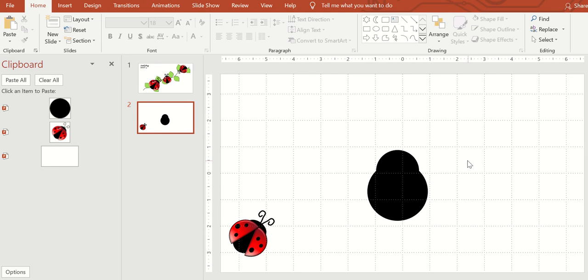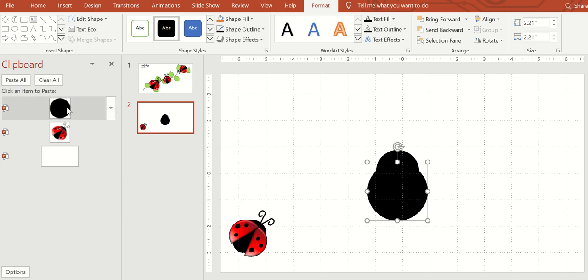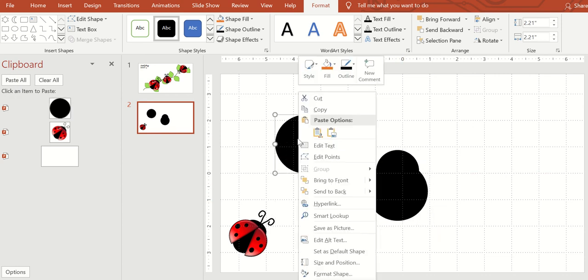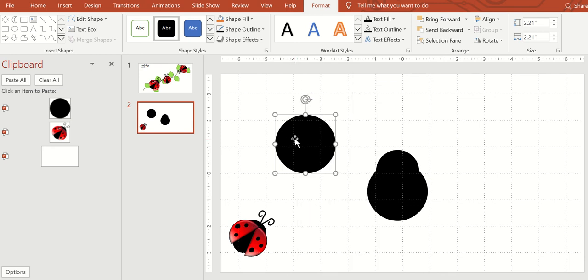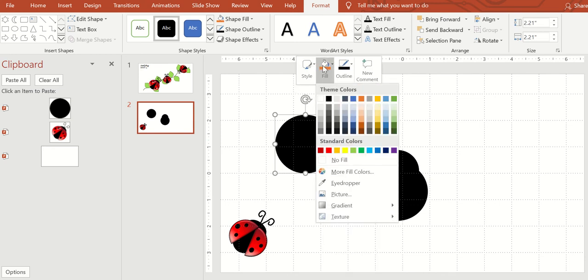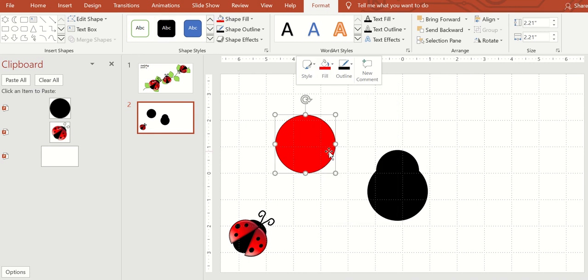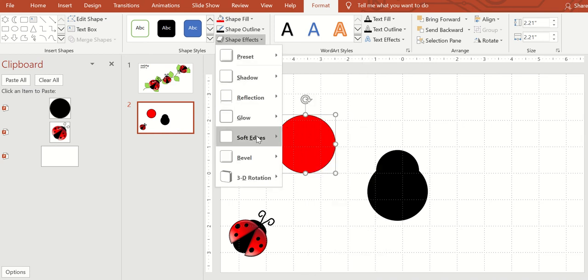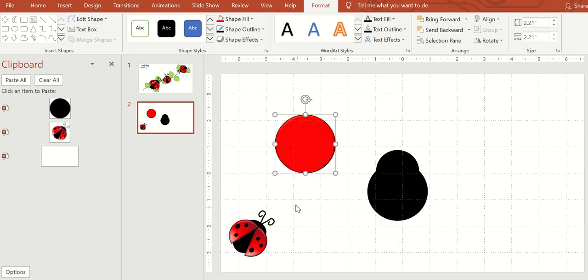The next shape, we will also do a circle. So it's in my clipboard already. Now with this shape, I'm going to cut it in half, but I will wait until after I play with the colors. So I'll just go ahead and do a red color, except I'm going to be changing into a shape effect. So what I did is I did a beveled, and then I did this one. It's probably the one I use the most.